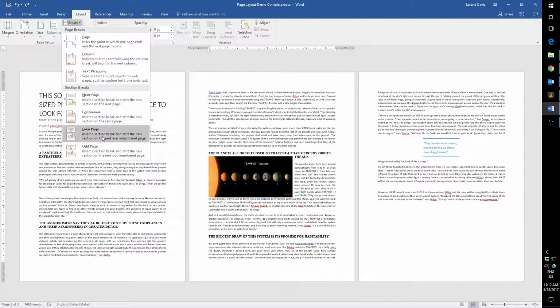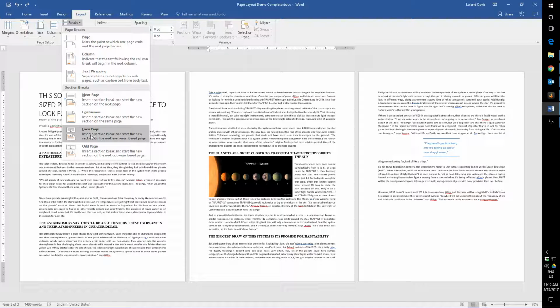And then we have section breaks. So section breaks basically indicate to Microsoft Word that something in your formatting is about to change. So if you insert a section break, you can choose whether you want it to be continuous, which means that the new section starts immediately. Wherever you've got your cursor blinking, a new section has started, so you can change your formatting. This could be to change the entire theme, for example, of just a section of the document. So all of your basic font changes, size changes, that sort of thing.